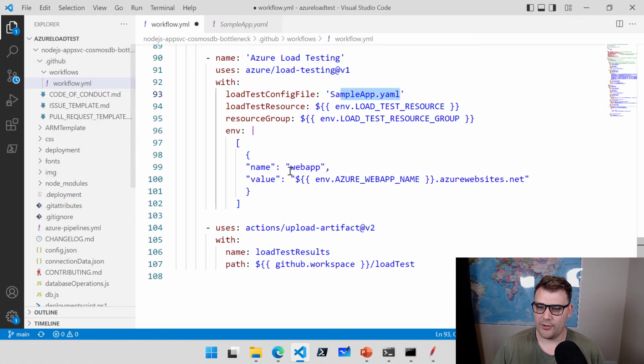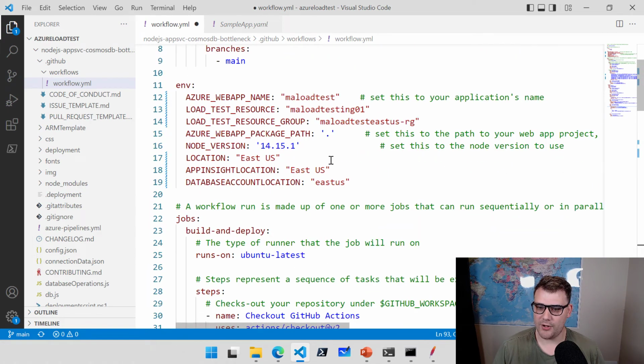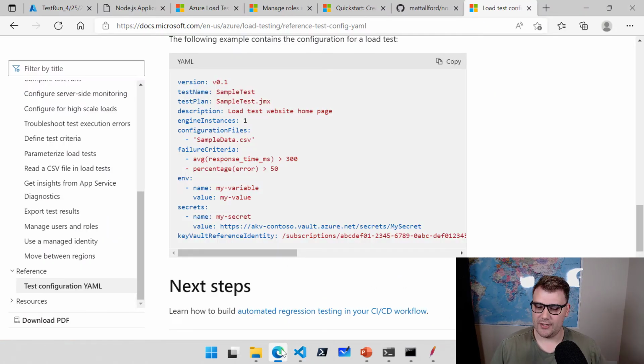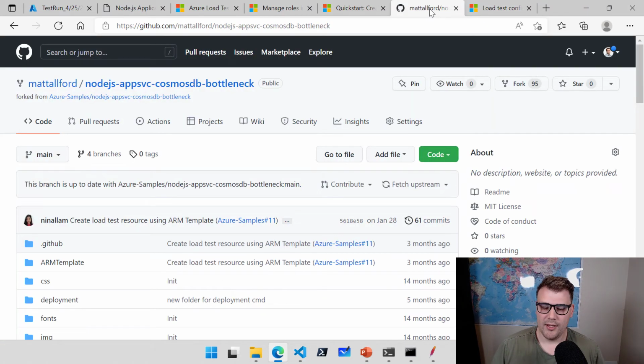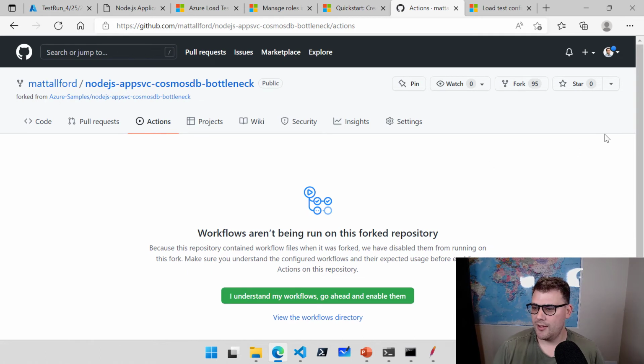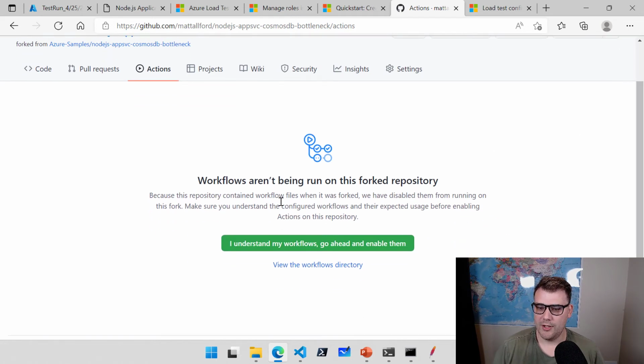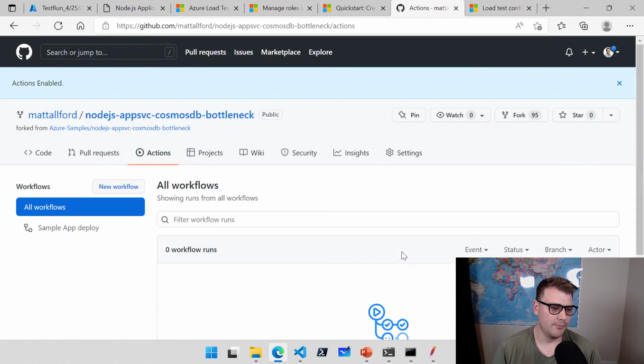Back over in the workflow file, because I put those environment variables in, I'm going to save that file. One thing that we need to do over in the GitHub portal first though, is when I've forked this project, I'm going to come here under the Actions tab. This is where GitHub Actions, the user interface for it is. And by default, when you fork a repository, workflows aren't turned on. I think this is to stop people potentially forking repositories where they didn't realize workflows were configured, and it can stop all these actions running if you weren't aware what you're doing. So I understand my workflows, go ahead and enable them. That is all good. Cool, looks good.